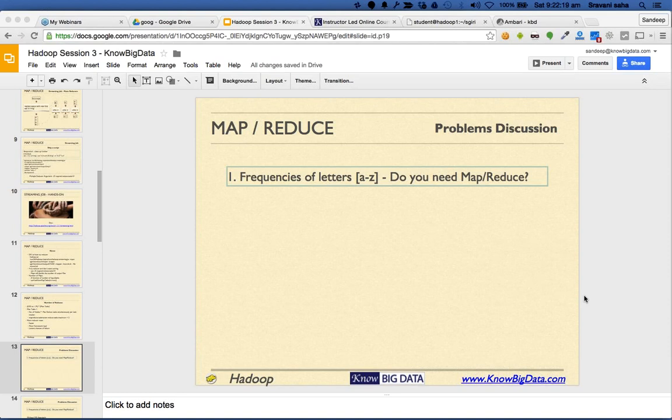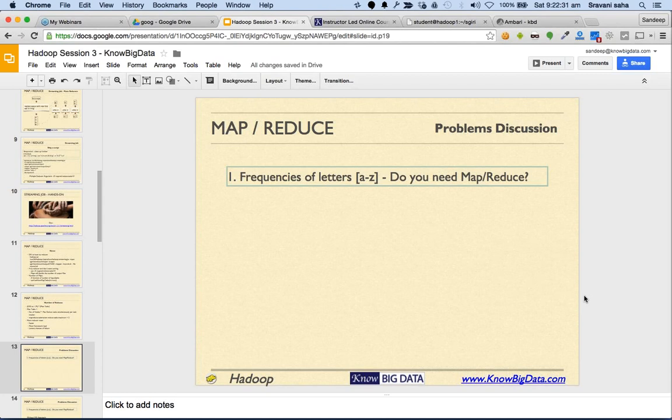And for a small file, not correct. Do you think we require MapReduce to do the frequency analysis of a file which is a few MBs?